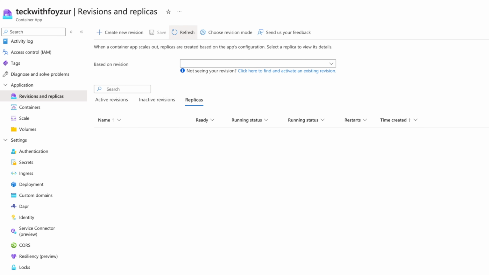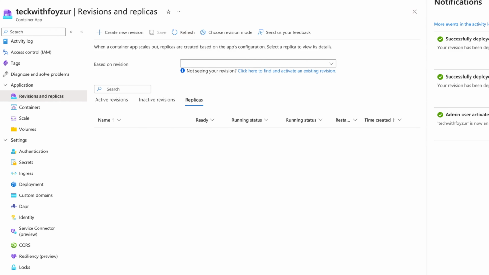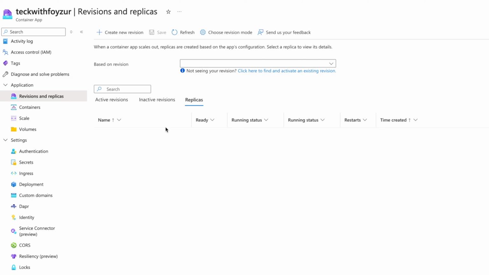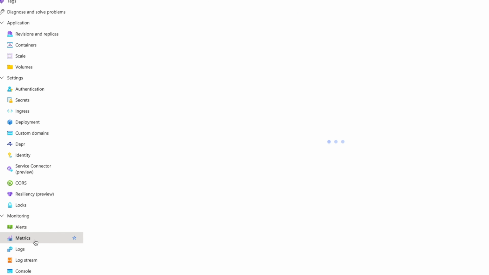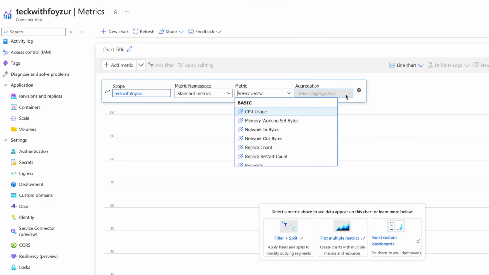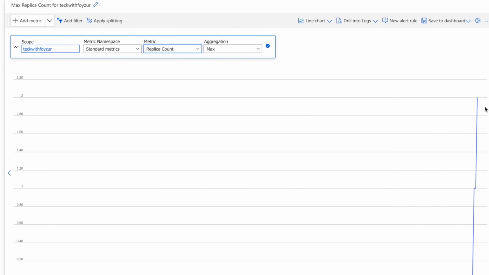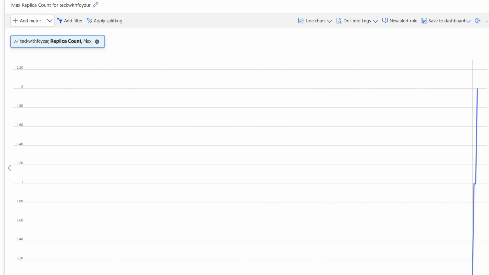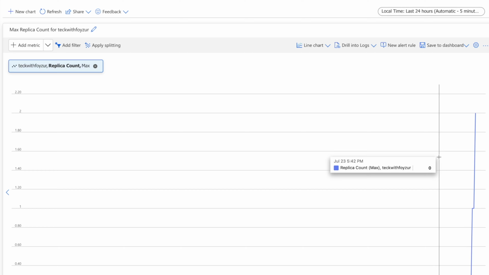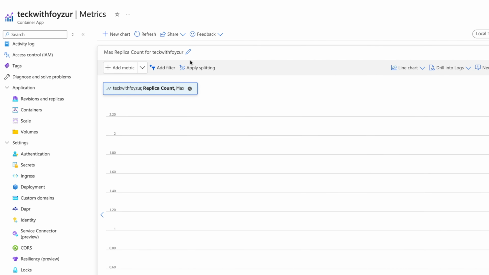Let me refresh it. Another operation is ongoing. Okay, that actually got deployed, so we should be able to see it. So it's not loading it for some reason. So if I go to the metrics one more time and I want to see the replica count, it should tell us where it was. So at this point you can see we got 2 replicas. So one was running here, there was no replica. Here we got 1 replica. At this point we got 2 replicas. Okay, no problem with that.